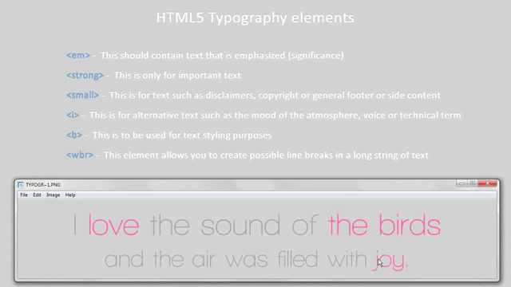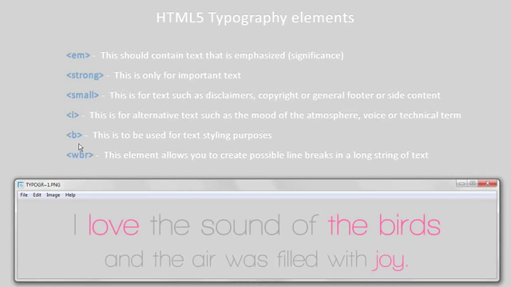It's very easily done. So for example, you could have joy as a descriptor, which technically it is, but I'm on about the atmosphere. The air was filled with joy, so that is the atmosphere itself. So the atmosphere is joyful, so therefore I would add the I tag around the word joy. Also, you'll notice that love, the birds, and joy, with a full stop, are all pink. So therefore they are styled differently. So I would use the B tag to style them differently.